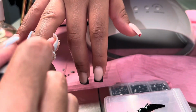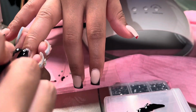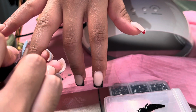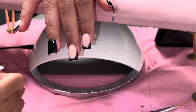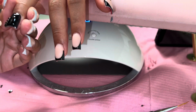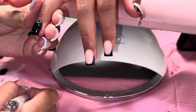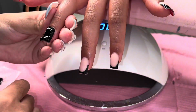Okay, and then the ring finger is just getting black polish all over. And it's then gonna get cured for 60 seconds. Once it's out of the lamp, I added some black rhinestones to her ring finger with the Mericart glue. I don't know if I'm saying it right, but this rhinestone glue is really strong and holds very well. You can find it on Amazon. It's very good.